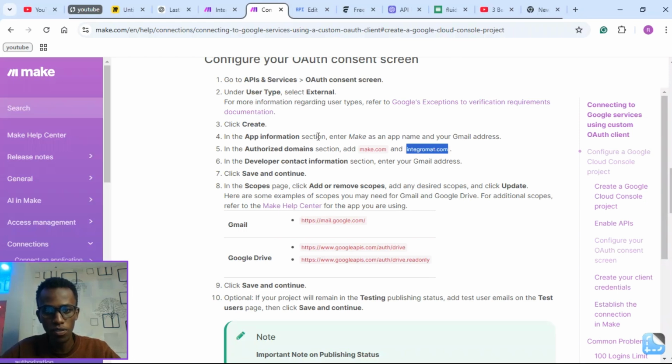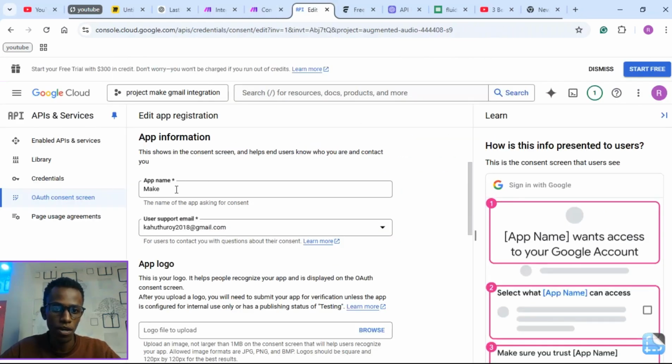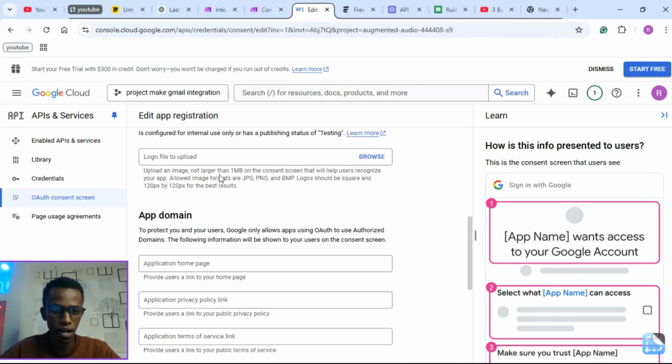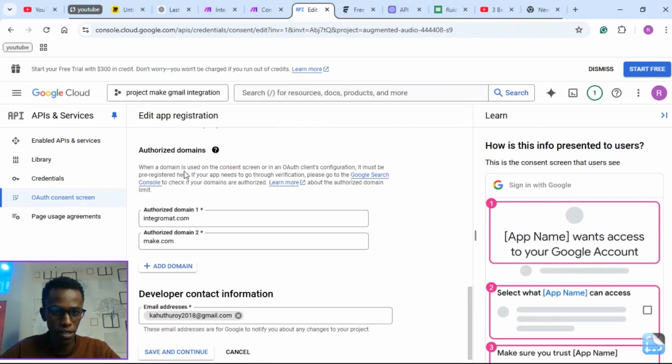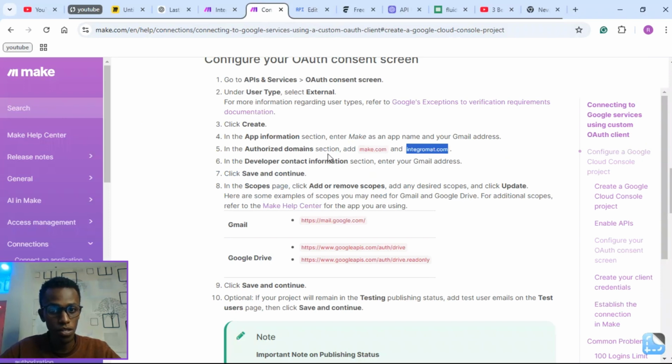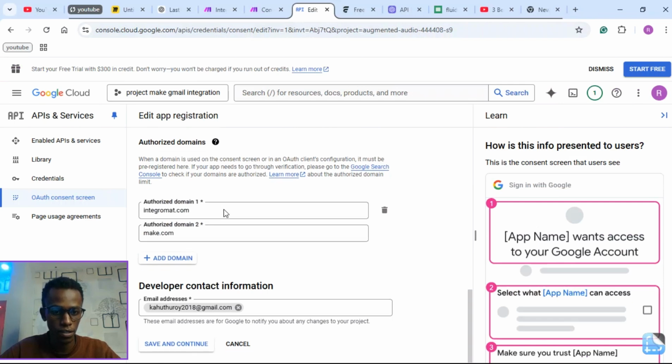In the app information section, we're gonna enter Make and our Gmail address. So Make is right there. Here's our Gmail address. App logo, this is not necessary. Authorized domains, integromat and make.com. This is necessary, as you can see. In the developer contact information, you're going to add the email you're using.